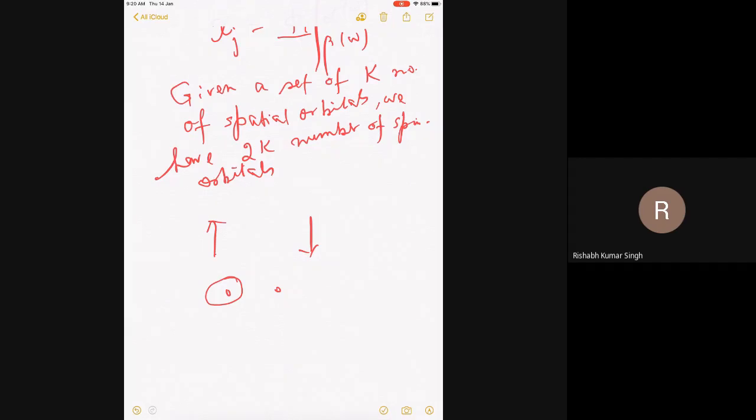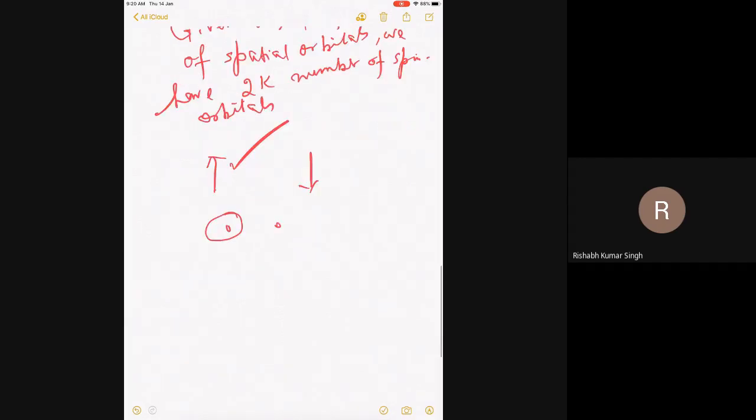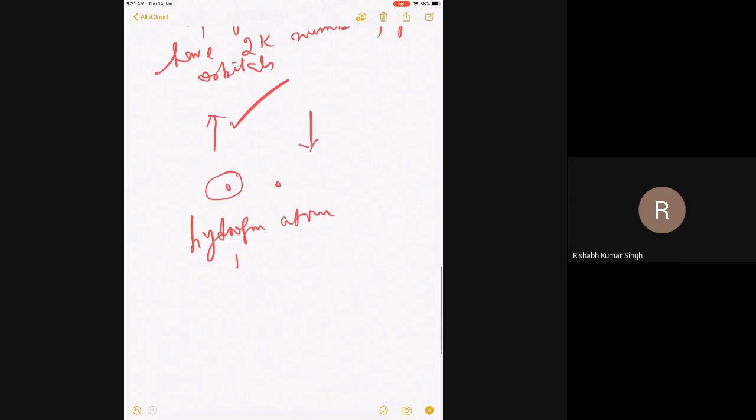For the hydrogen atom, the spin was also there, but we did not bother. So for example, for hydrogen atom, we said you have a 1s orbital, r theta phi, but that could be multiplied by alpha omega or beta omega. It is immaterial. The energy is same. It does not bring in any new physics. So that is the reason we did not bother. But in principle, even for hydrogen atom, spin orbital existed.